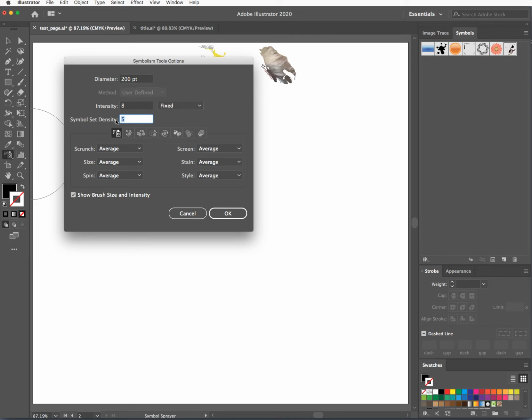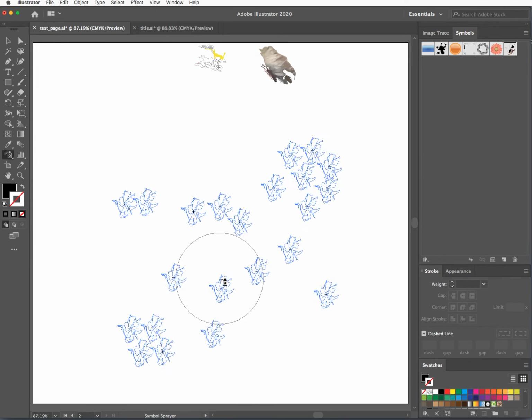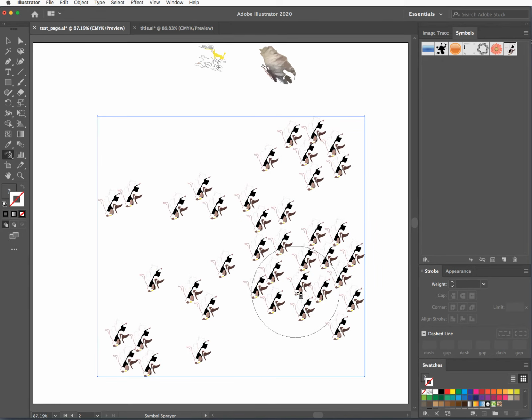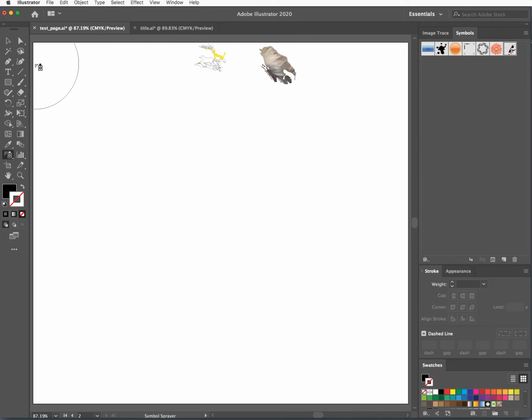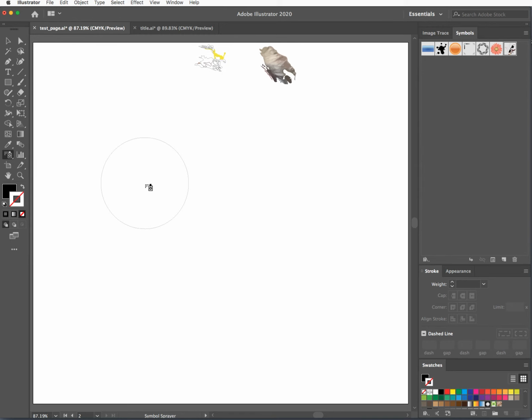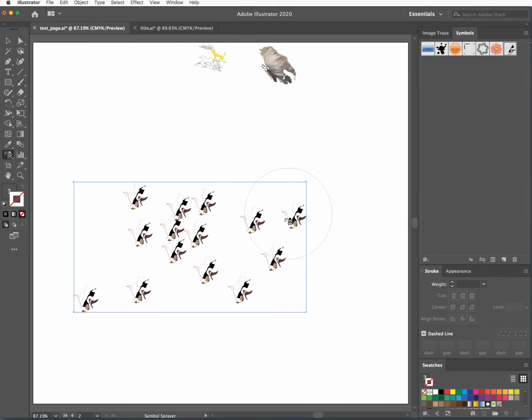The symbol density, I'll take that to 2. I'll move quickly or slowly. You can see the density there. And intensity, let's see what happens when it's on 4. So much slower the way it comes out.